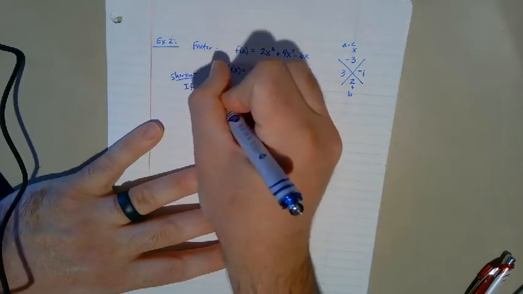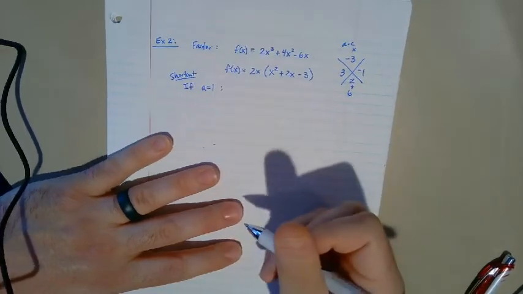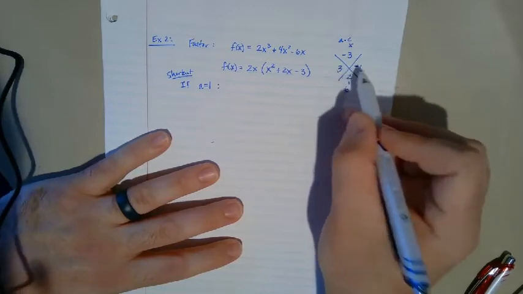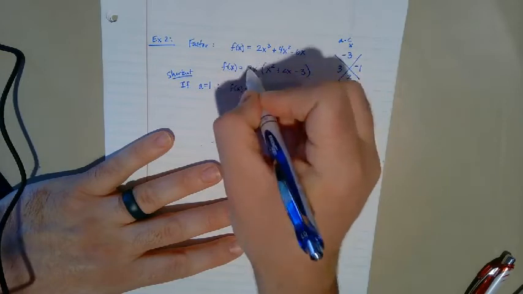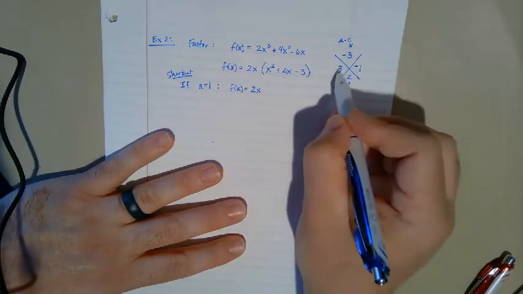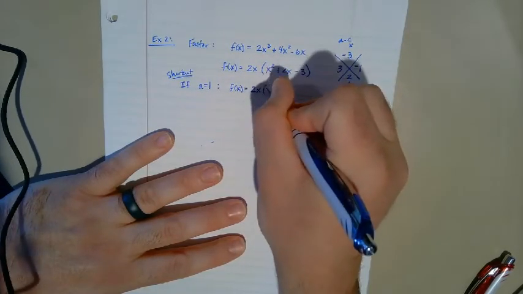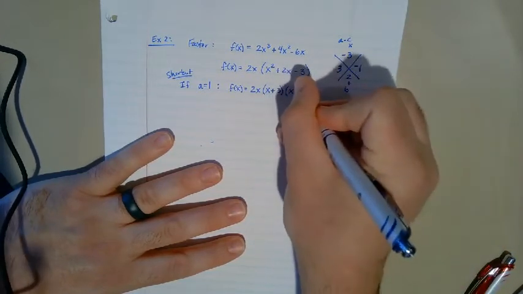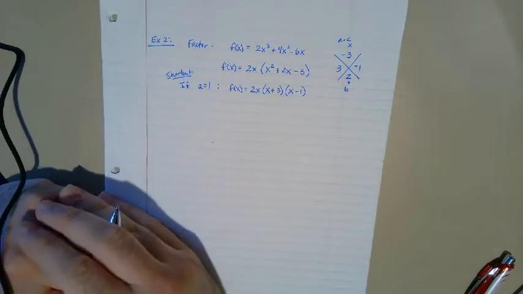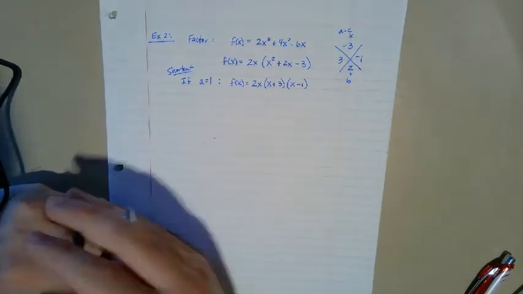If a is equal to 1, you can apply this shortcut, which is basically those become the pieces of your factorization. Right, so we still have that 2x, but now this piece is going to be factored using the 3 and the minus 1. So an x plus 3 factor, and an x minus 1 factor. And there we go. We are factored.